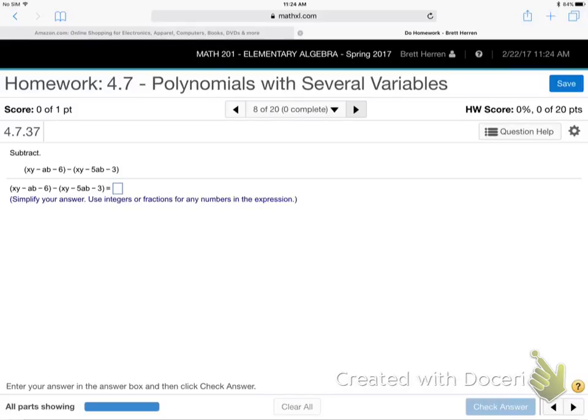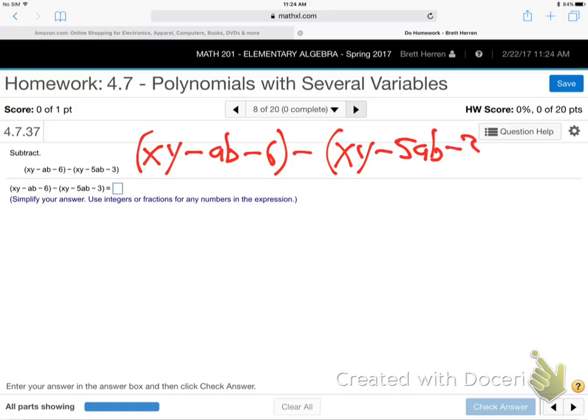Okay, so they want me to basically subtract these things. So it's xy minus ab minus 6, take away xy minus 5ab minus 3. Okay, so what do I do first on this problem? You all know? Yeah, that negative in the middle. That negative in the very middle has to distribute to everything to the right. That minus needs to go boom, boom, boom.